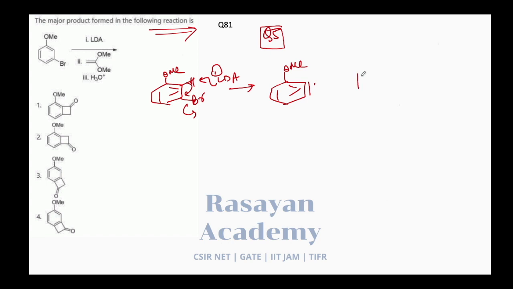After that, guys, there is a reduced selectivity issue. What is that issue of reduced selectivity? The alkene attacks like this, or the alkene attacks like this, which is going to give you two products, major and minor. So let's see, guys. Yes, we want to attack on the benzyne in such a way that the ortho position becomes electron rich.